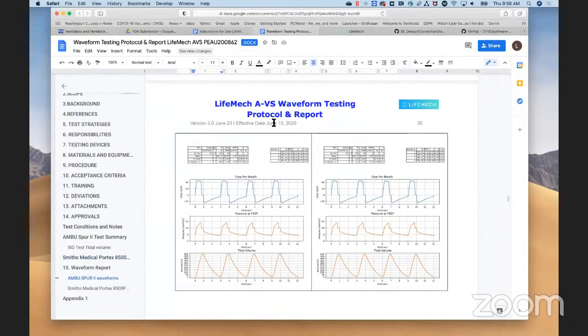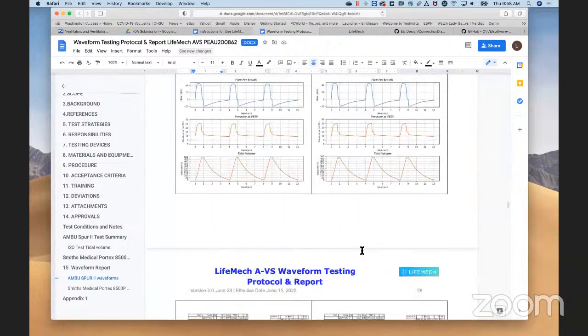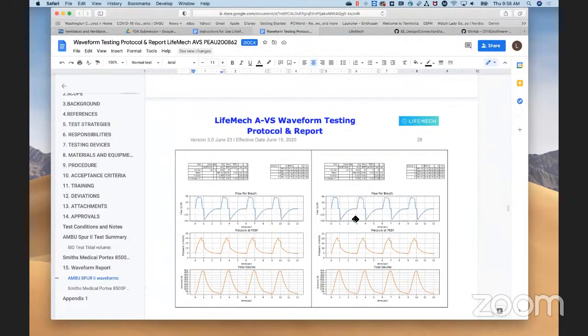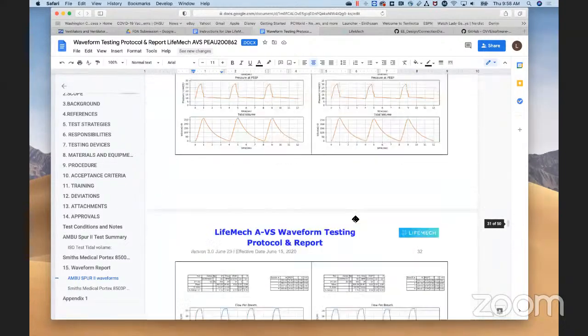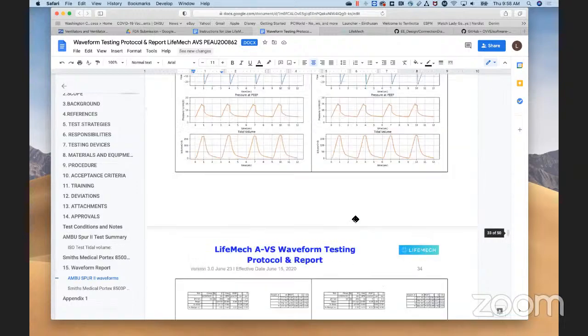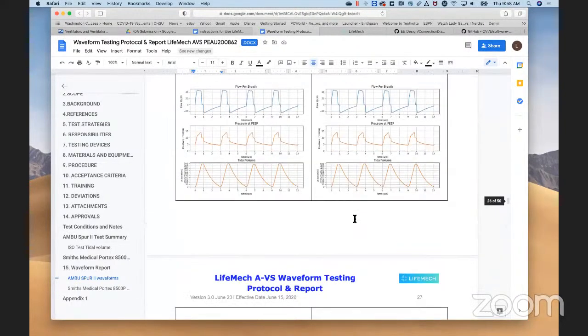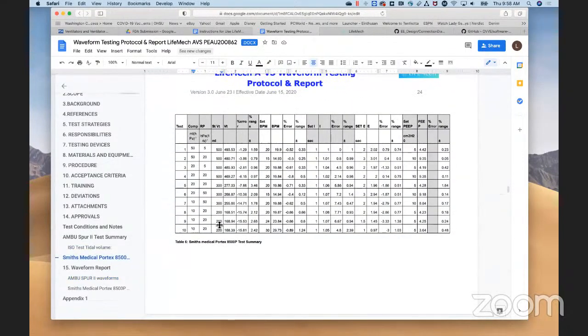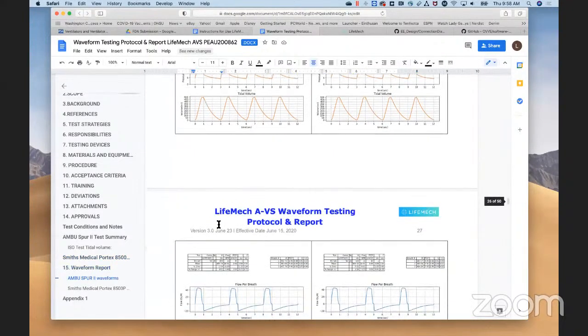And then for each report, we had to calculate the flow waveform, the pressure waveform, as well as the tidal volume being delivered for each one of the ISO tests. So you should go through this report. You'll see a whole bunch of these for different conditions where pressure was measured at different points in the tube. I don't know the exact number of tests we ran, I think it's in the table here. 10 tests across two different, and there are many more tests that we had to run. This is the basic waveform test report.